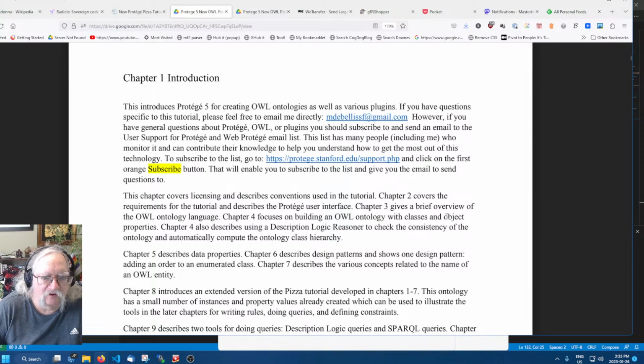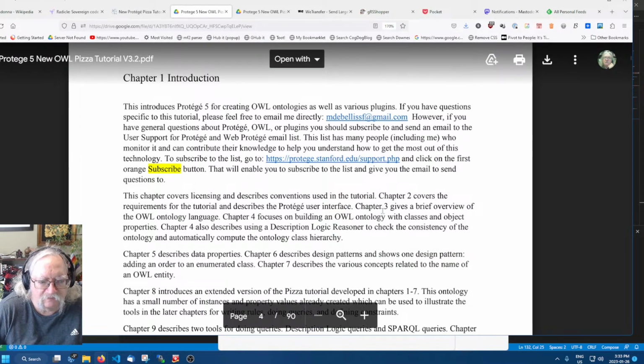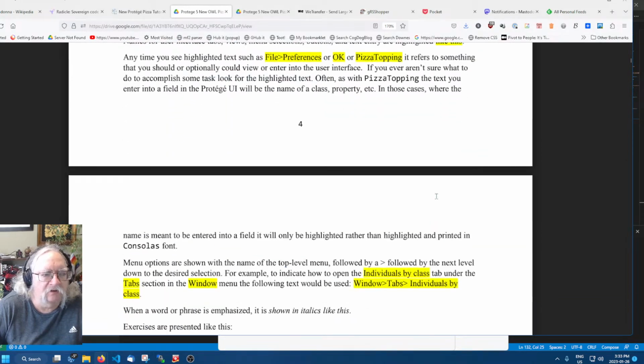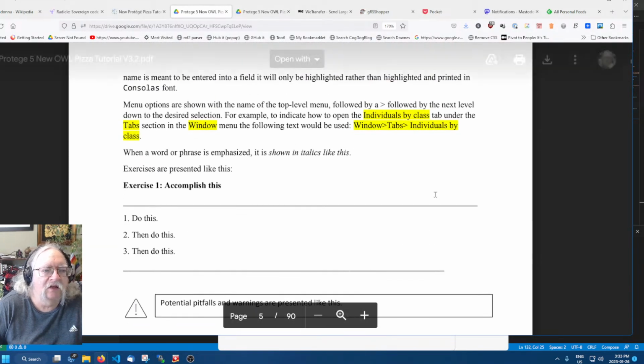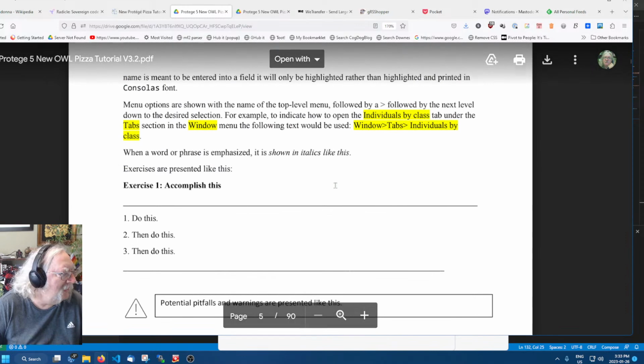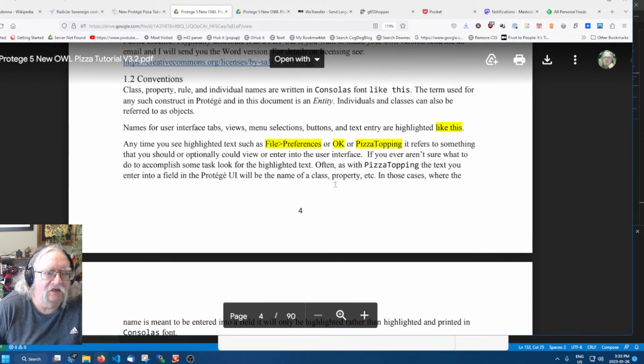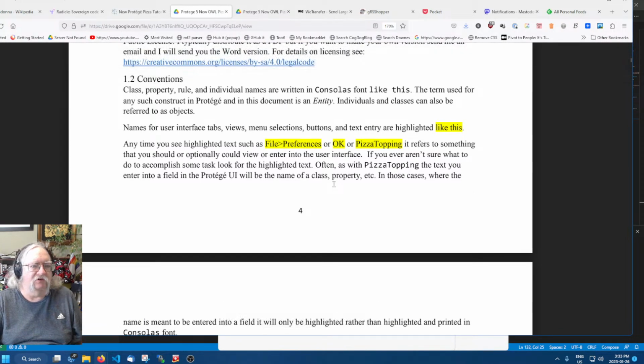There's a mailing list that you can go to, which is great. And then the overall. Okay, look at how he's going to do his instructions. So we have some conventions.